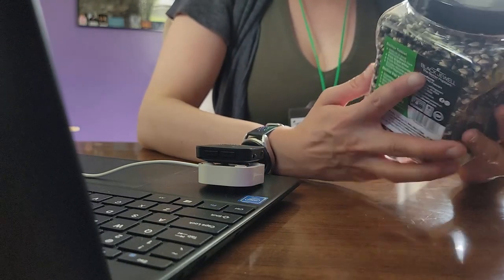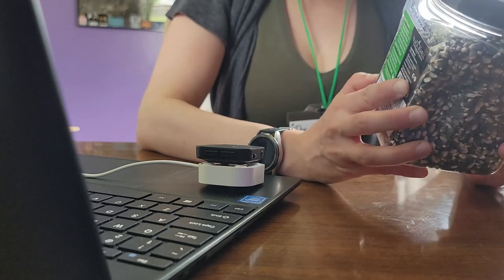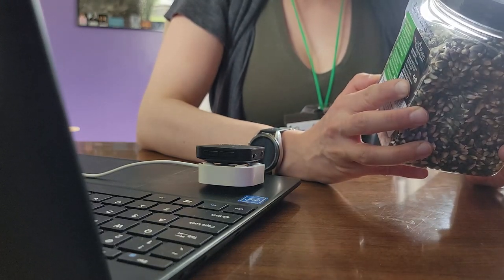Popcorn? I don't think I've ever had black popcorn before. Is it good?